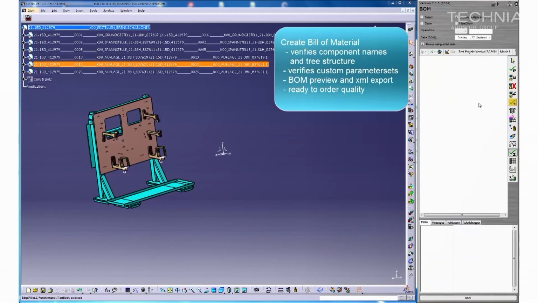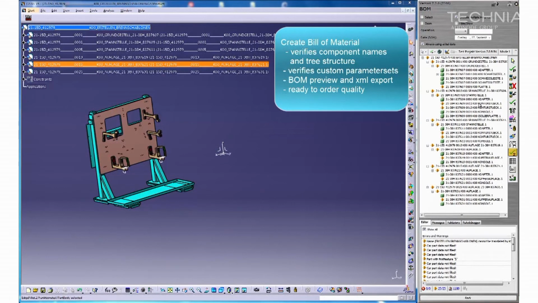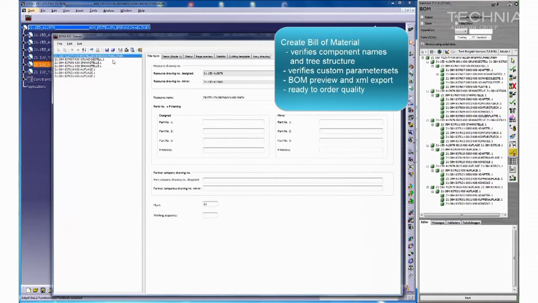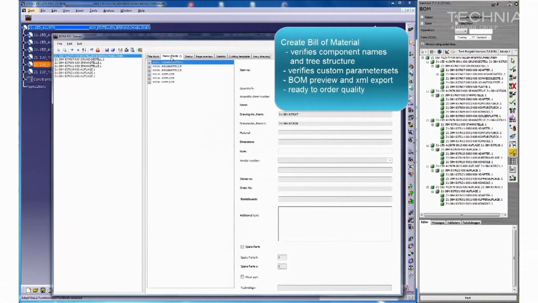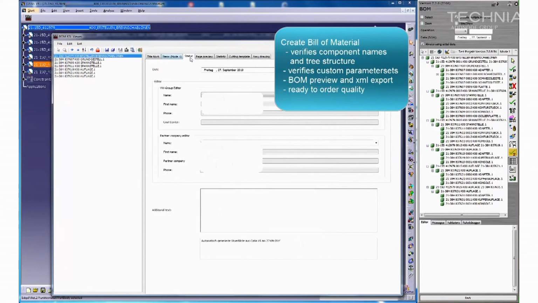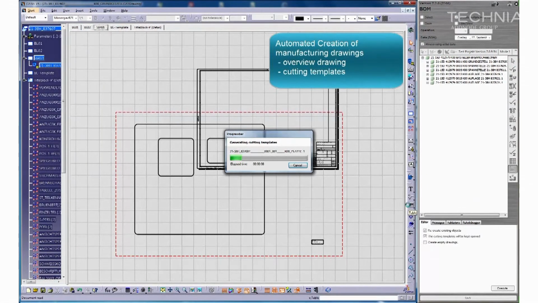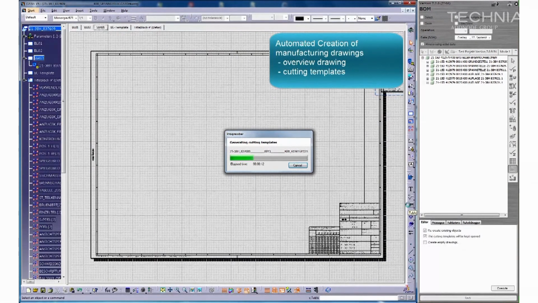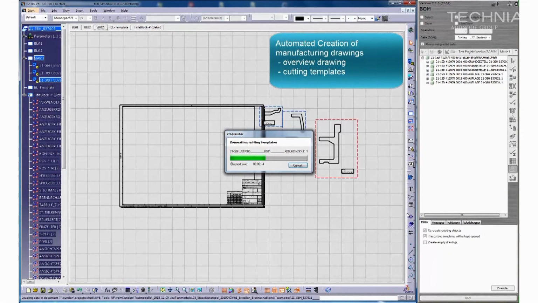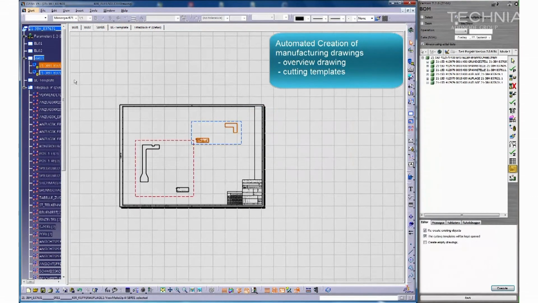Like here, finding the hole pair, a hole of 6 millimeters, then you're compared with an M5. So this is also creating a bill of material automatically. You have the output here in some custom-specific view, and it also generates drawings from assemblies where you can position the views automatically.